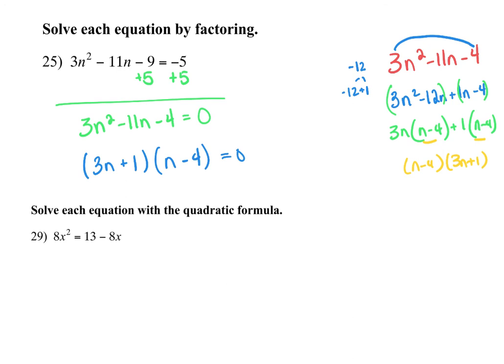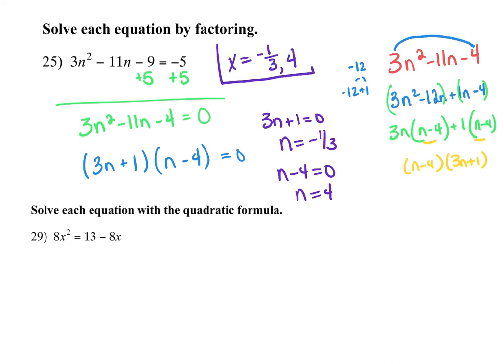So if you don't remember factoring, you probably want to refresh that memory there. All right. Once it's factored, it's really easy going from here. What do I do once it's factored? Set each one equal to 0. 3n plus 1 equals 0. That's going to give me n equals negative 1/3. And then n minus 4 equals 0. That's going to give me n equals 4. So my solving x is going to equal either negative 1/3 or positive 4 at this point. All right.